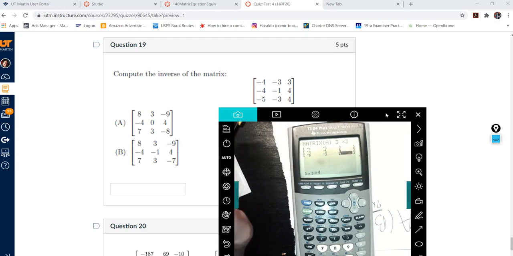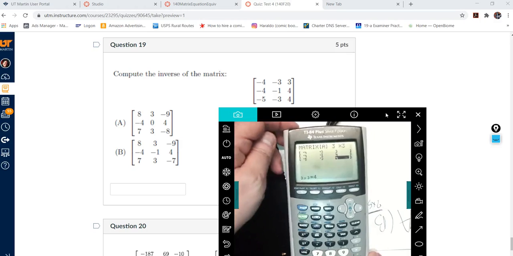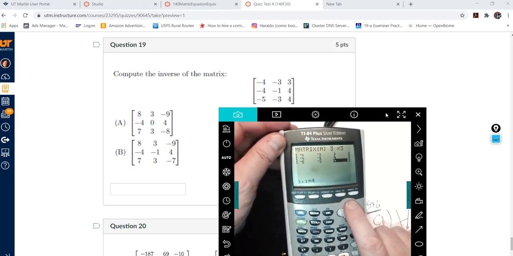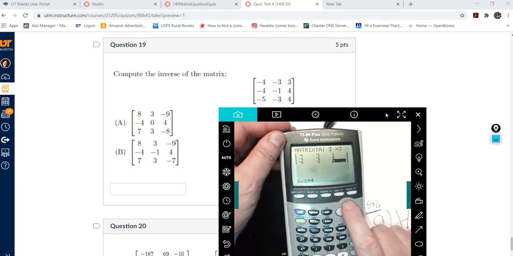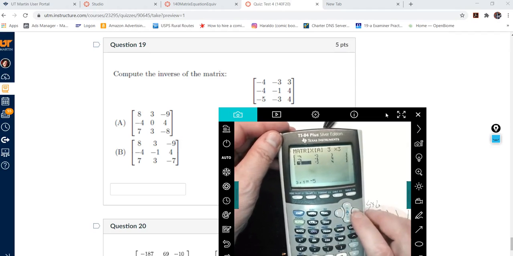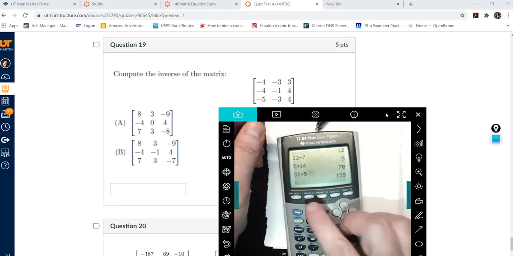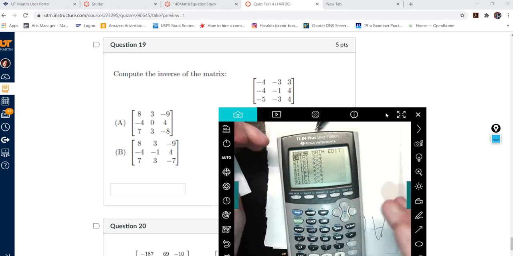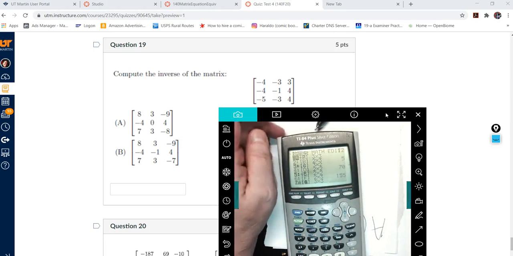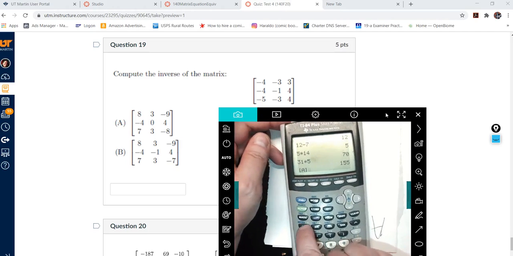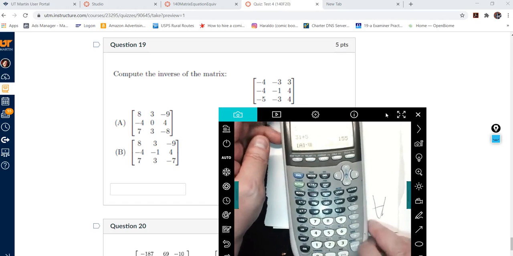Enter. Now, before I do anything else, check that you have entered the correct matrix and do it by column. So the third column going down is 4, 4, 3. The second column from top to bottom is negative 3, negative 1, negative 3. And the first column is negative 4, negative 5, negative 4. Okay, that's all right. So I'm going to get out and get back in. Under names, I'm just going to press enter for A. Then I'm going to press the X inverse symbol and press enter.